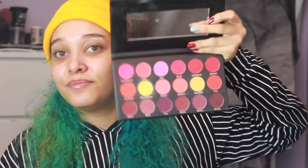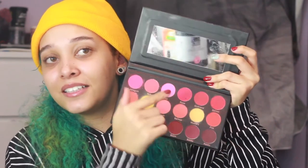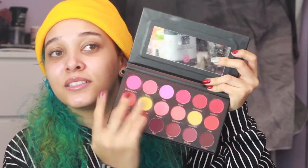I'm using the Lick and Lash Beauty Spice palette. This is literally my bae palette when it comes to red looks, because it's a dream, an all red kind of palette. It doesn't look like there's many reds in it, but this section is reds, then you've got the pinks, then a few orange yellows, and then all your purples. For a Valentine's look, this is the palette to use, because you find hardly any palettes that have good red shades. And I don't find this one really stains your eyelids that much compared to the Colourpop one.